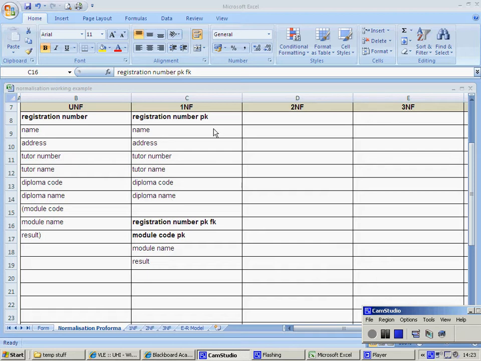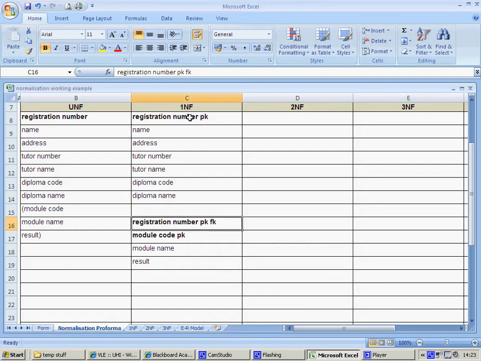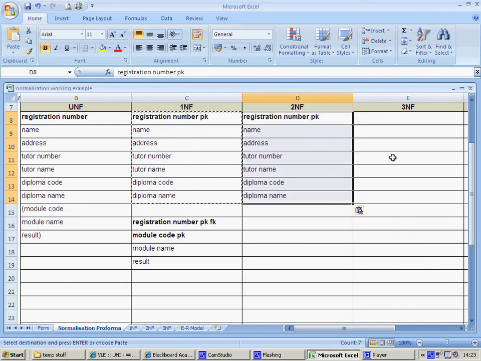So obviously the first one, this student registration information at the top here, it only has a simple key. So we can't split that up in any way. So we're just going to copy that directly to second normal form. And that's the rule. Anything which has a simple single primary key is already in second normal form. We're looking for partial dependencies, non-key attributes. In this case, we've only got two that are non-key, module name and result.